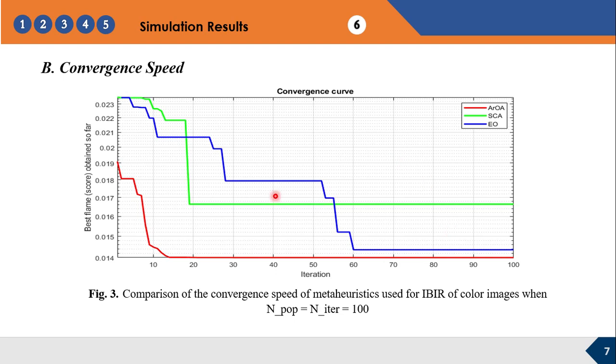Based on this figure, the speed of convergence of the Archimedes optimization algorithm is faster than the speed of convergence of the other algorithms. In addition, intensity-based image registration using the Archimedes optimization algorithm required only 14 iterations to find the optimal value for the normalization of the sum of squared differences.